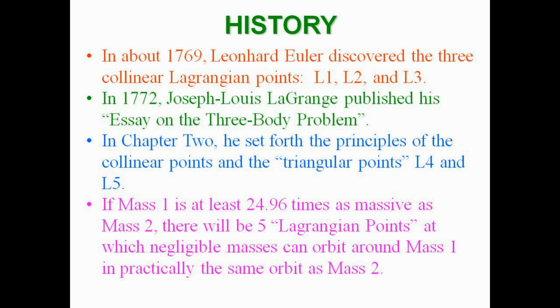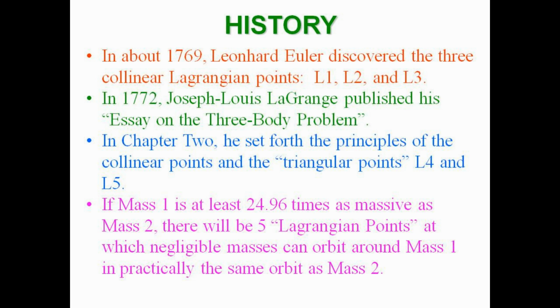3 years later, Joseph Louis Lagrange discovered all five of them and published this in his essay on the three-body problem. And he was the first one to discover the triangular points L4 and L5. Incidentally, regarding pronunciation, the Frenchman himself, who was of Italian origin but worked in France, pronounced his name Lagrange, but it sounds fakey and weird to talk about the Lagrangian point. So now that that's an English word, I'm just going to call it Lagrangian. Otherwise, it'd be garbage.